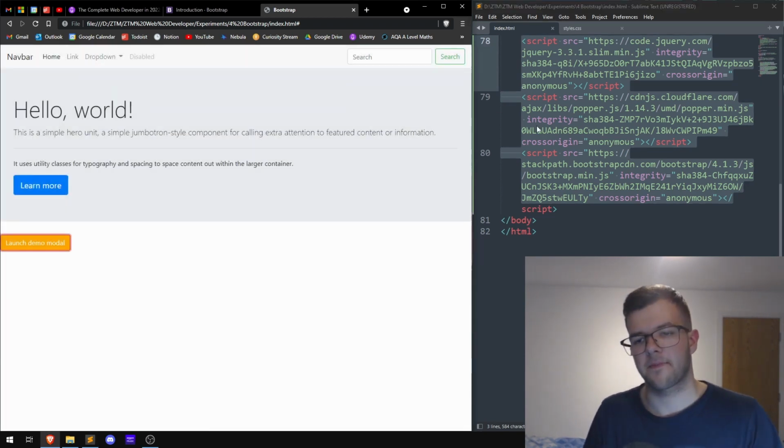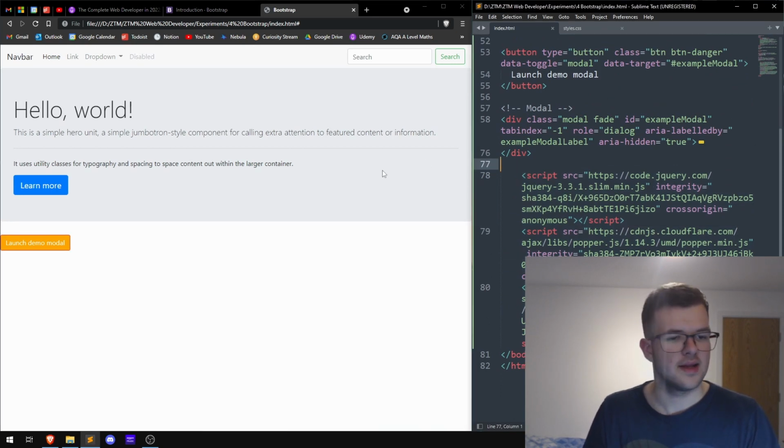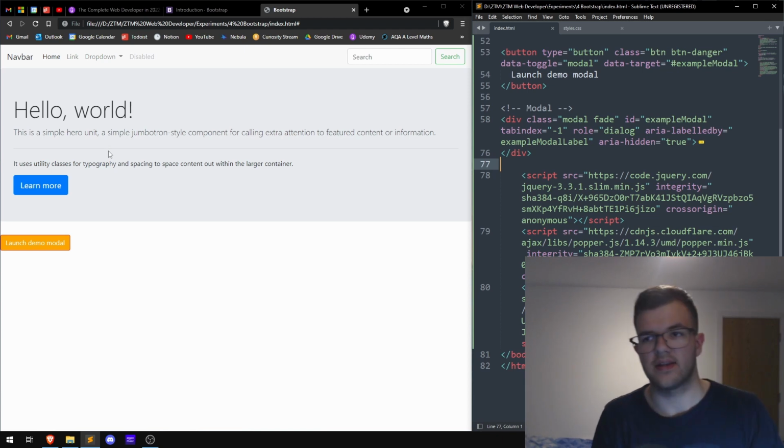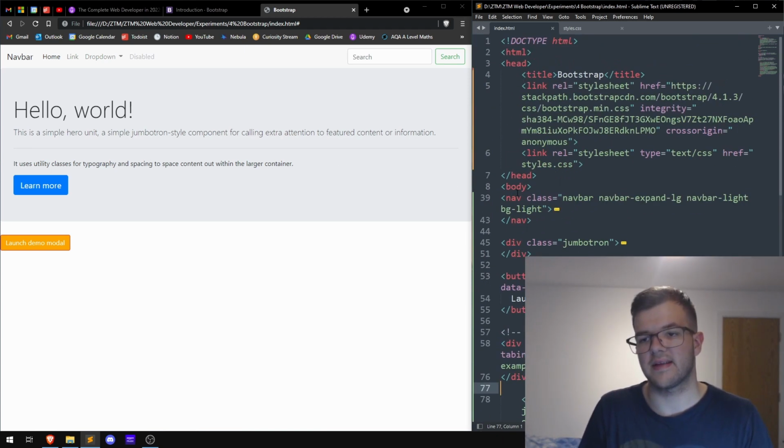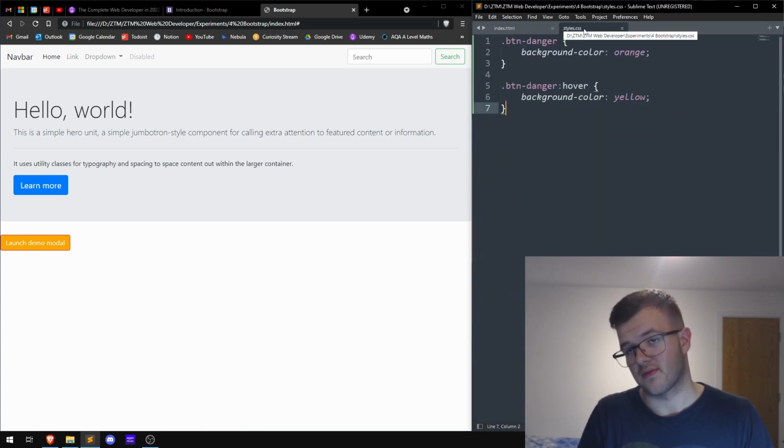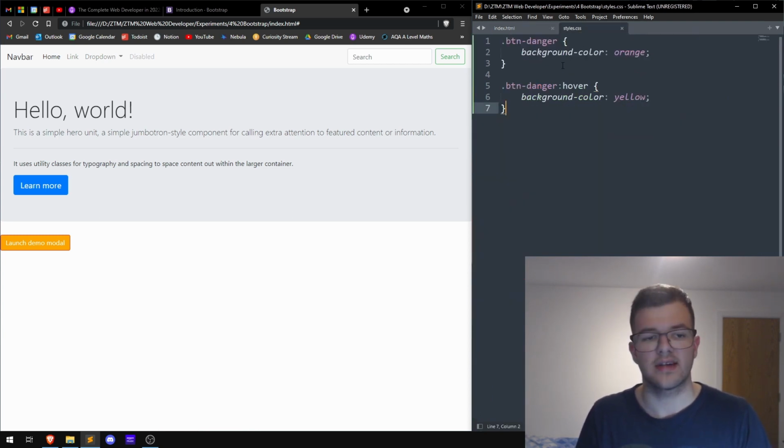And then lastly, let's say you want to edit some parts of this. Then, as you can see, I've made a new style sheet, and I've referenced this style sheet, and I was able to change the colors of the actual button here for the modal.